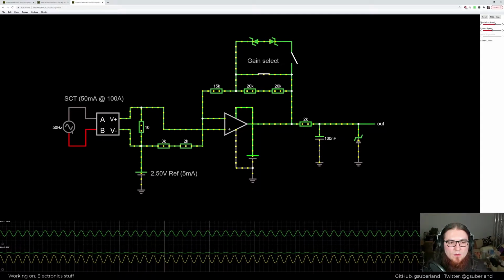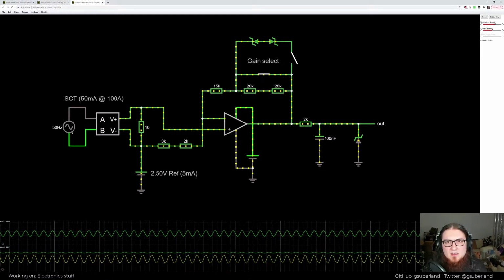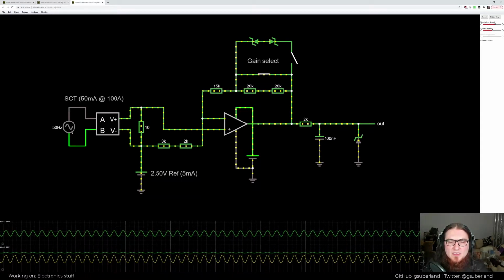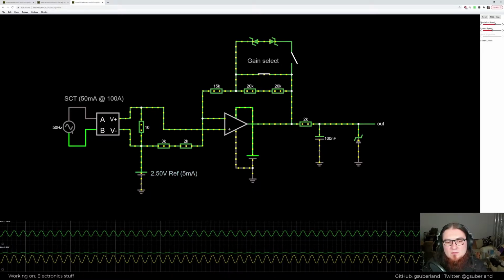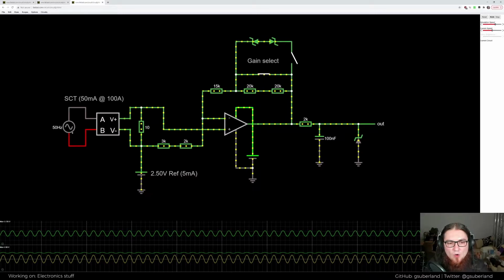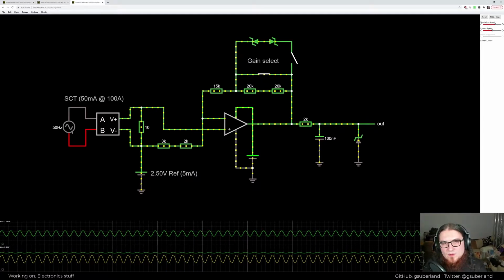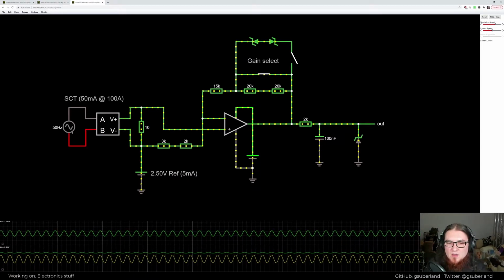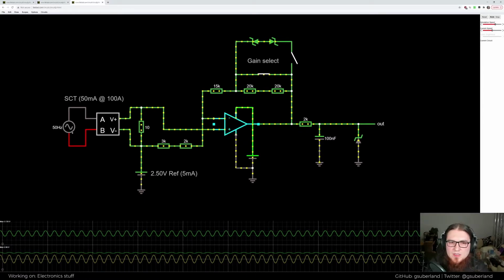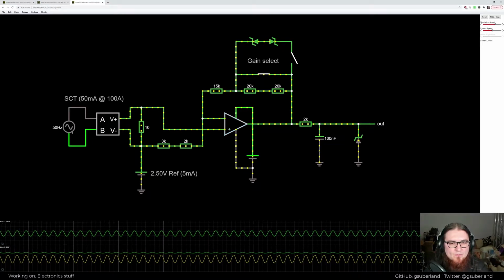So the idea here is that we take this 1 volt peak to peak signal and we multiply it by 4 to create a 4 volt peak to peak signal. And because that's offset by this 2.5 volts, what you effectively get is going 2 volts either way of that: you get 4.5 volts at the highest peak, and you get 0.5 volts at the lowest peak, which gives you a nice little margin away from the rails there. Even though I am using a rail-to-rail op-amp, it's still ideal to give yourself a bit of room.